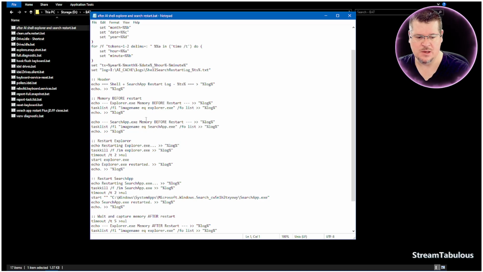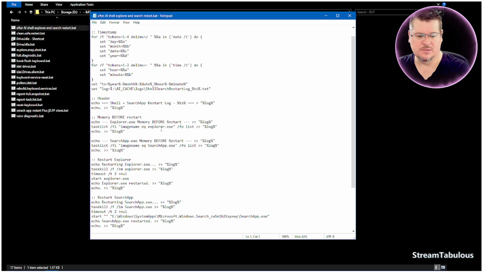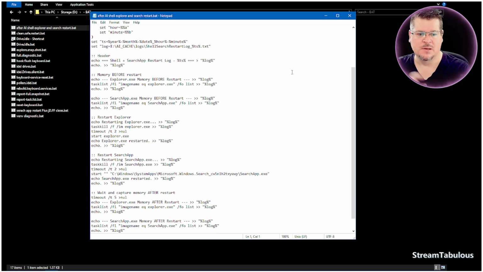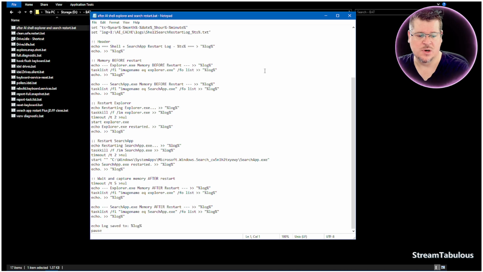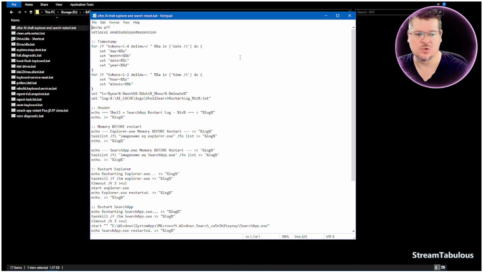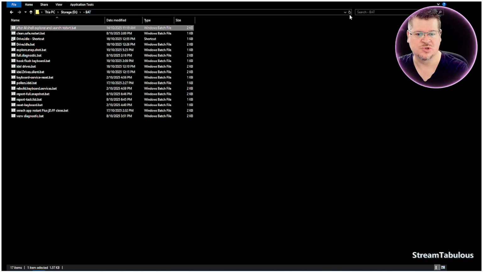So you can see here, this is basically the bat. I won't bore you with it. I'll leave a link. You can download it, you can look at it, you can modify it to your system. This one you shouldn't need to modify. It's core anyway, so it's just going to work. There's no issues with it. But if you're coming down to, say, and I'll leave some of these up, say the idle bat here for hard drives.